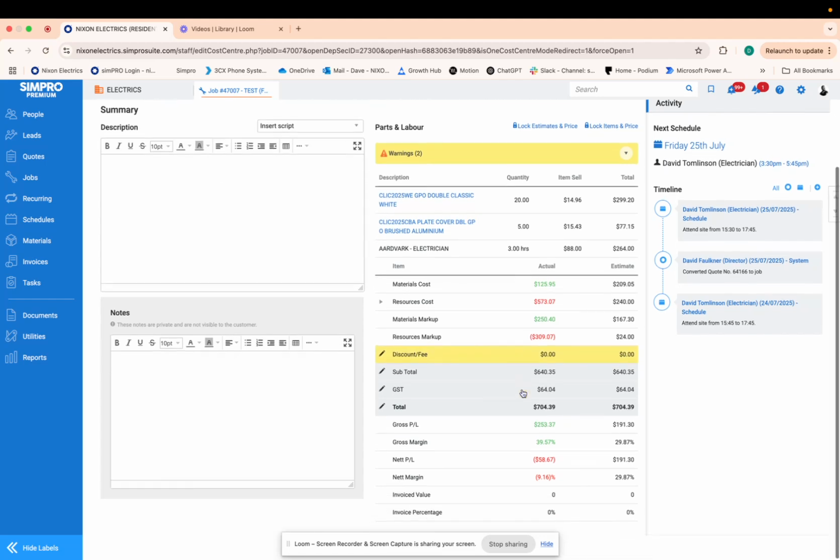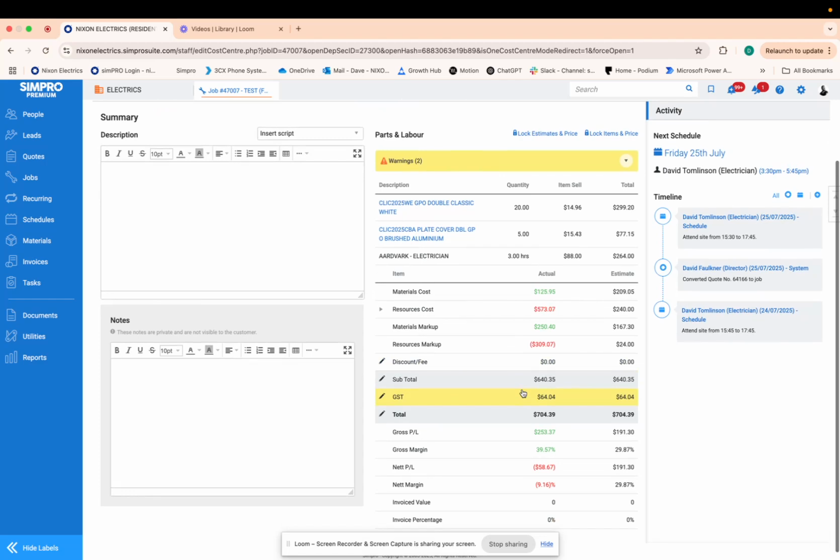They'll need to be green. Ultimately, they need to be green. If they're not green, you need to make up your money through extra material markup to cover the loss in labour. It's probably the only way you're going to be able to do it. Or somehow accrue extra hours, which most of the time you can't do.